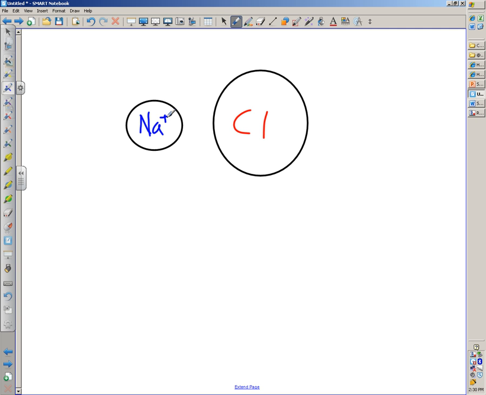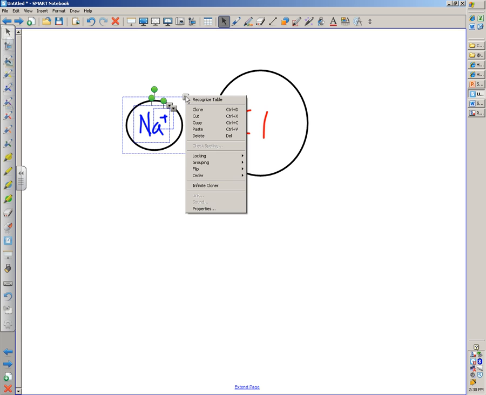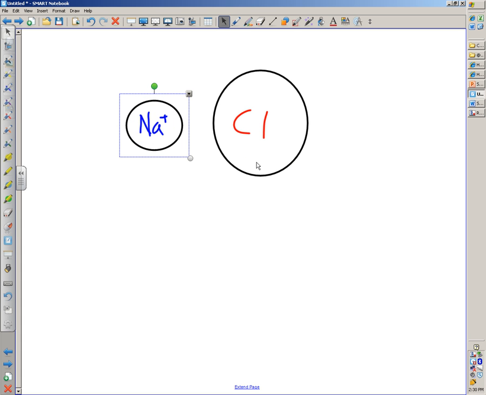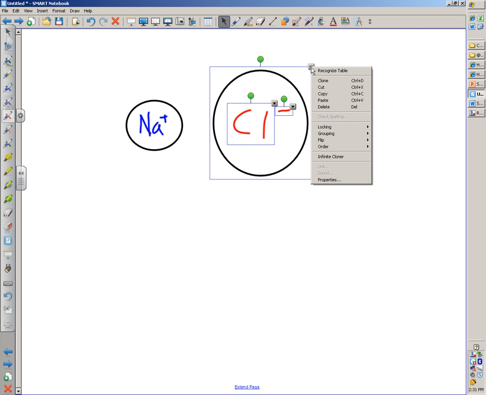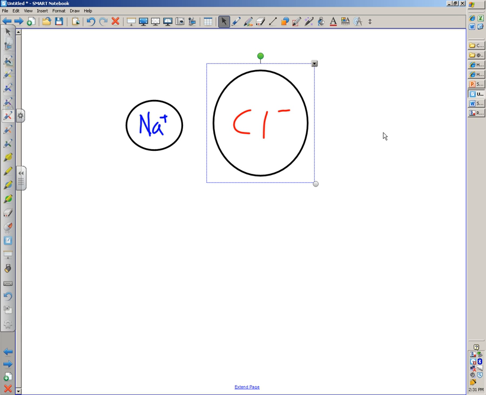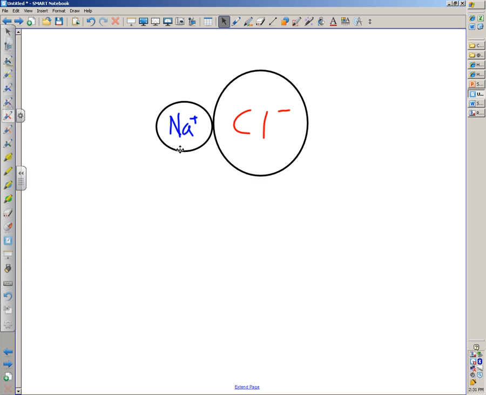Sodium's now going to become this, and now it's what? Sodium chloride. Not yet. What is sodium? Sodium is a cation now. So it has a positive charge. I'm going to group these together. Okay? And now, chlorine has what? Chlorine has that negative charge, right? It is now a what? Anion. It's grouped together. And now that sodium has a positive charge and it's a cation, chlorine has a negative charge and it's an anion, what's going to happen? Right? They attract each other like this.